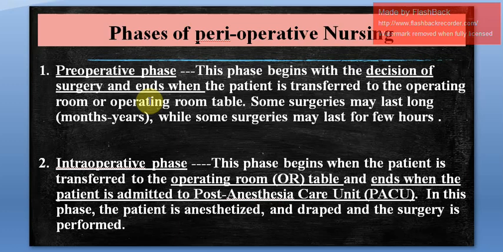In certain cases, the preoperative phase may be very short or sometimes it can be lengthened. Most of the time, in emergency cases, maybe in case of accidents, this preoperative phase is very short because immediately the patient may be shifted to the OT. Or if there is an emergency appendicectomy where they will have to remove the appendix of the person, the preoperative phase may be very short because there is not much time to prepare. Immediately the patient is shifted to the operating room.